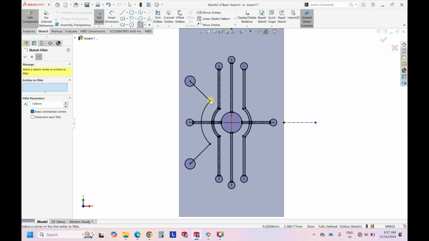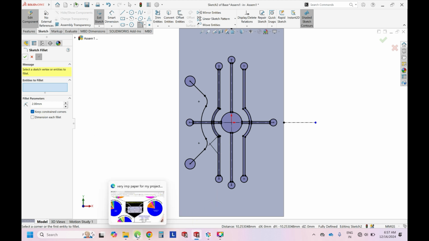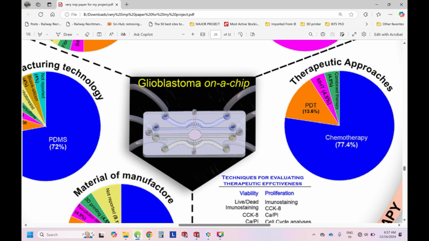Let's try this. Right, so this is working. We can try to go a little higher if it is working. Yeah, it is working. Right, so 2 mm is sufficient. Use a fillet, or you can decrease the fillet also, depending on the design that you want.